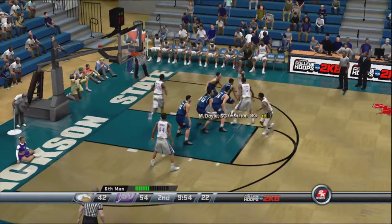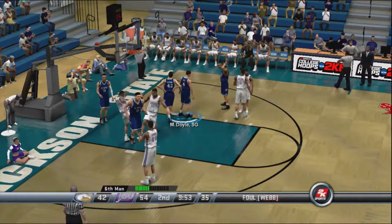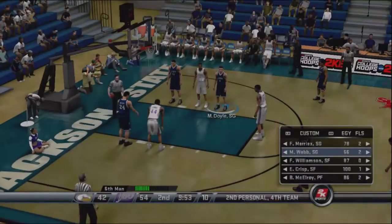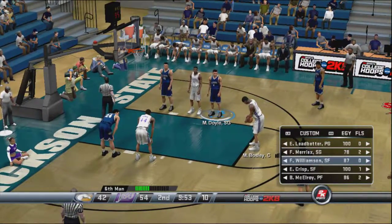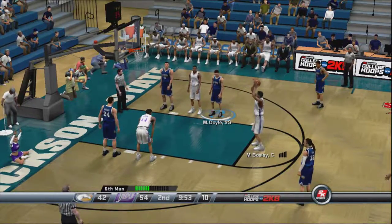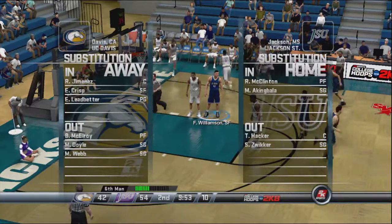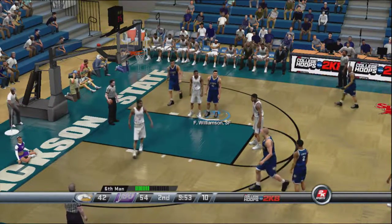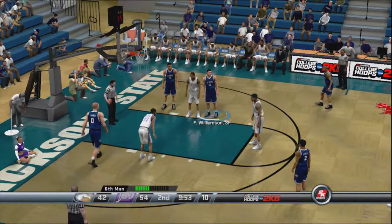Duhon dumps it off. Right block. Bosley, almost a three-point opportunity. That's his second personal foul. He's dead on his feet. Shooting two. He misses the substitution. Both teams will make some substitutions. Well, we can't get too caught up in one game.